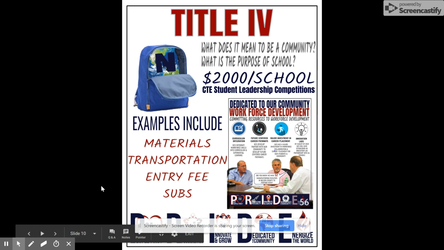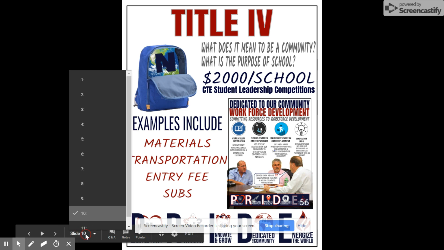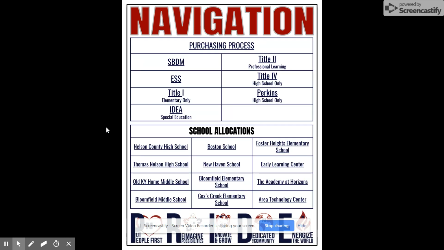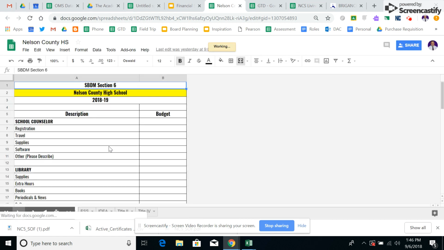So if we go back to the first page, this page, you can see this is what this will look like. So if I open the Nelson County section, there is a mechanism to budget. So this is an important piece to this. By Friday, September the 20th, you need to have gone through and budgeted out the funds that you need in these sheets. What that's going to allow Amy and the finance staff to do at central office is get it in Munis correctly and be able to keep track of that in a much more efficient manner.